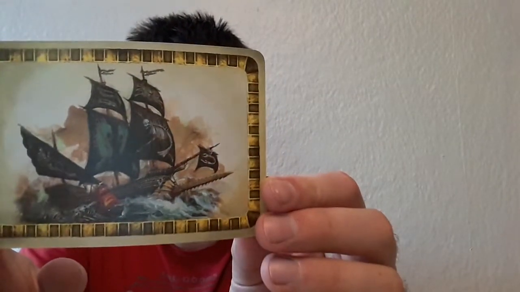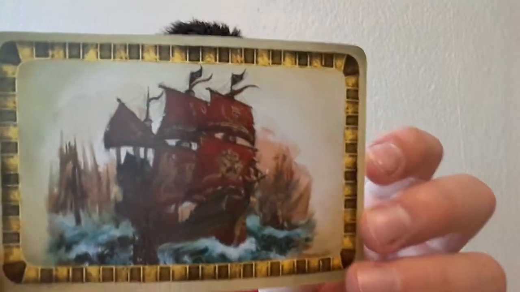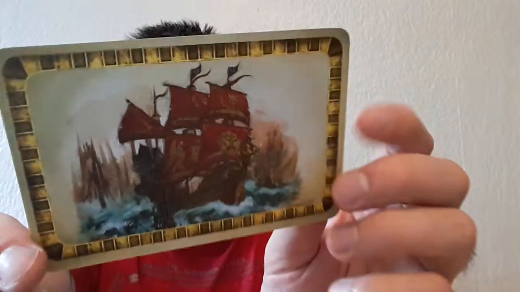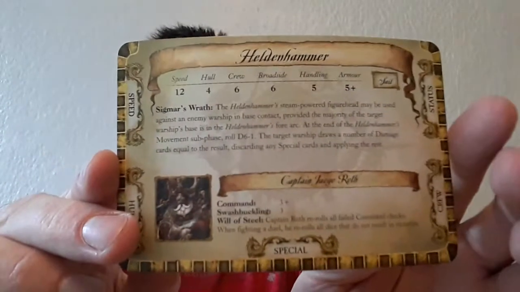And we have here another ship called the Swordfish. So this must be one of the sort of races. Now we're moving on to the Empire one, which is pretty much just a galleon filled with guns, called the Heldenhammer. So again, that's really cool, and then everything else in here appears to be the orders themselves. So that's pretty cool.